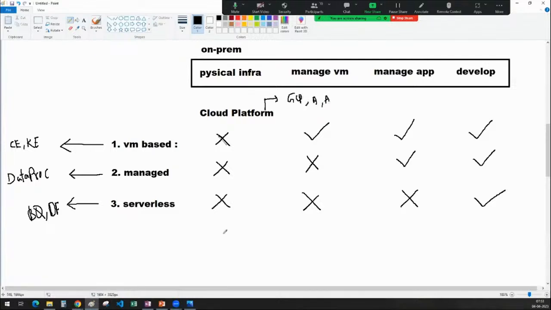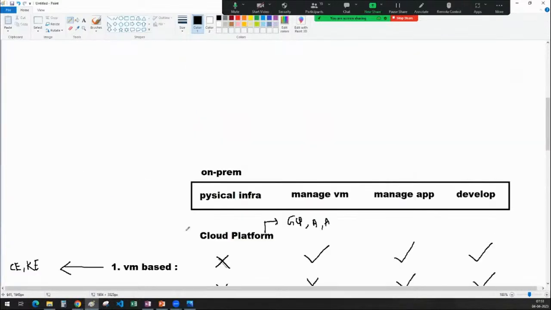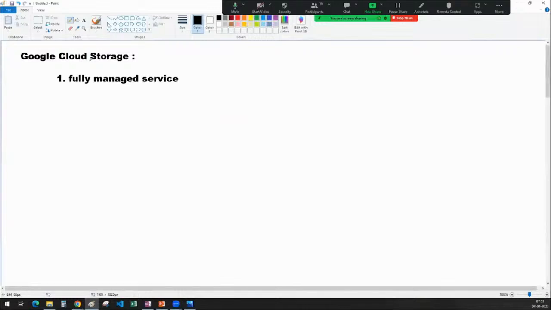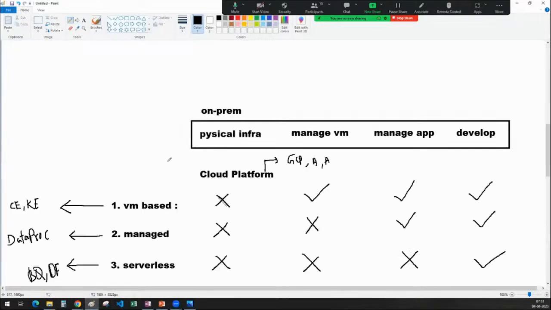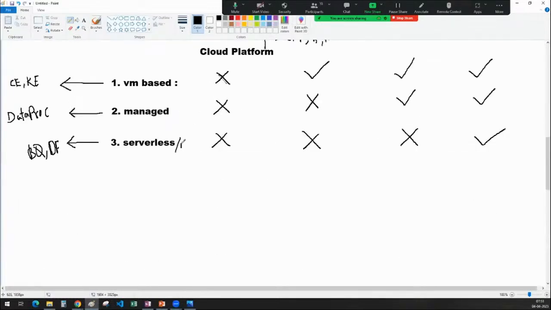This concept is the same for all of them, in general. Now you got it: what is VM based, what is managed, what is serverless. Fully managed is also called serverless, sir, sometimes.